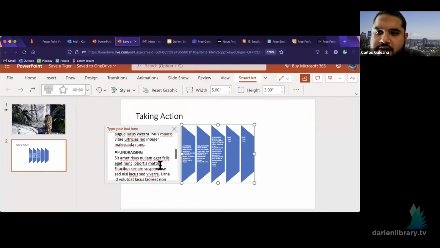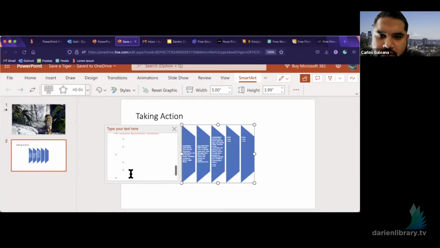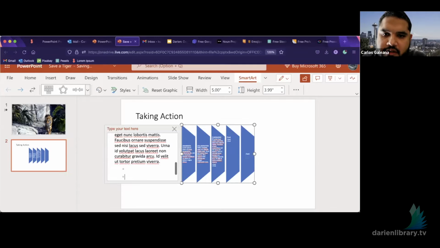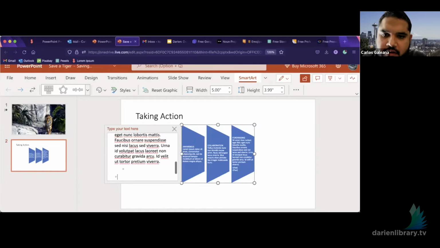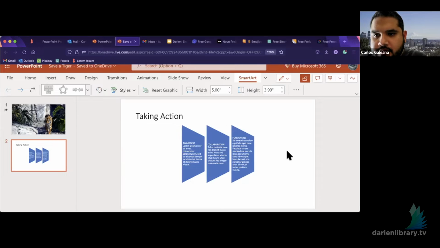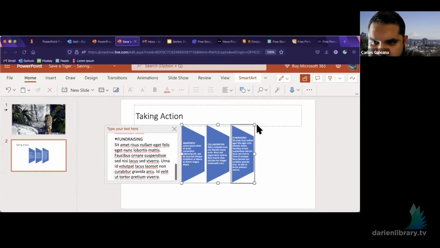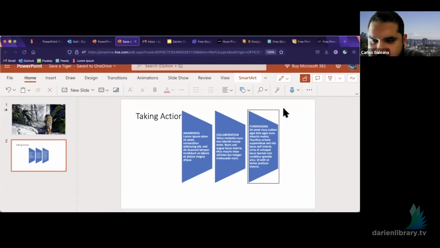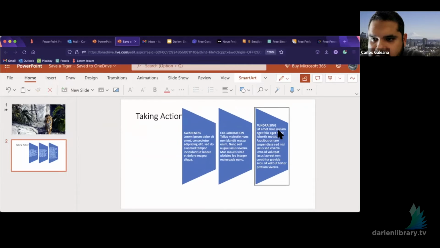So it falls into place there. And then I have all these extra little bullets, so I could just backspace or delete them. And as I do that, the trapezoids are going to get readjusted. See that? Kind of getting fixed. There we go. So now I have 3 trapezoids, and I can make them bigger just by expanding them.